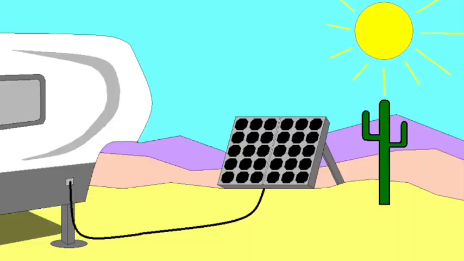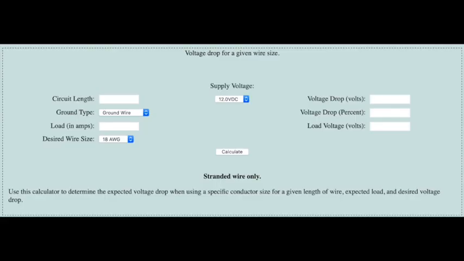In the first scenario, let's see what happens when somebody uses a 10 foot long 10 AWG cable to connect their RV to their solar panel. And for this exercise, I'm going to the voltage drop calculator page on my website.